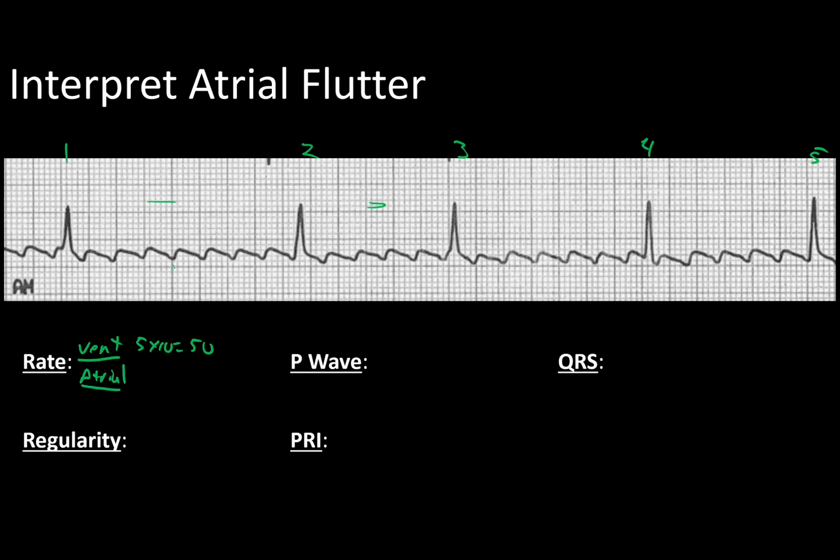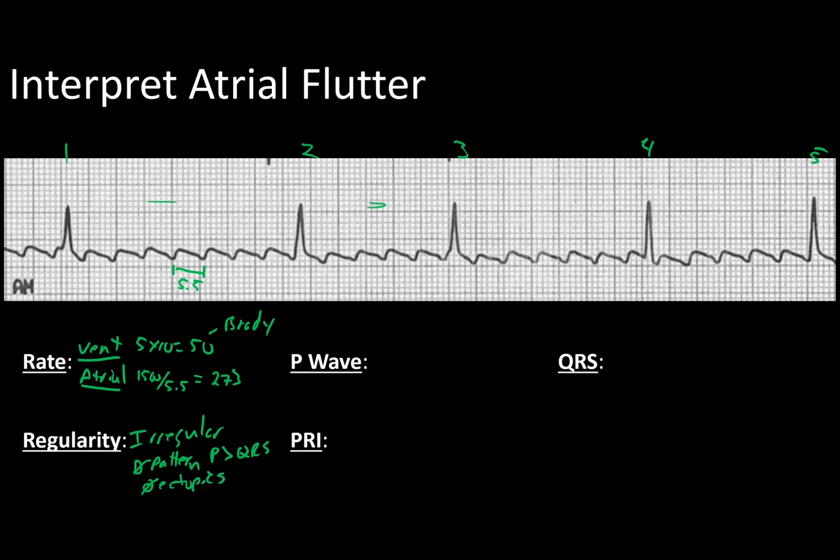And of course your atrial is going to be from here to about here, and that's about 5.5. Turn 73, something in that zone. So this is Brady. We're going to say this is irregular. There's no pattern other than the P waves are greater than the QRSs, and there's no ectopics.